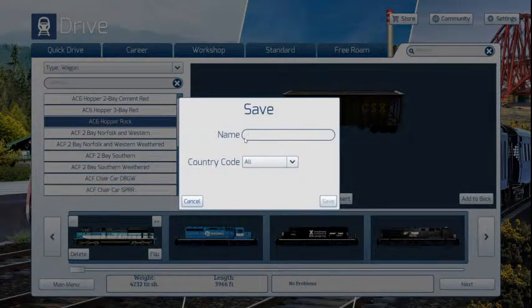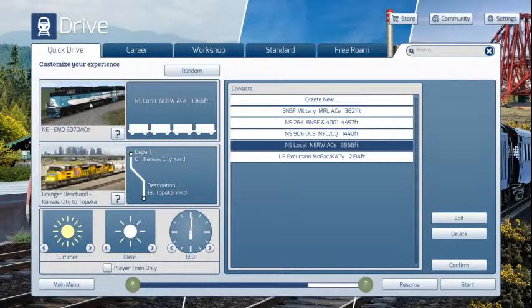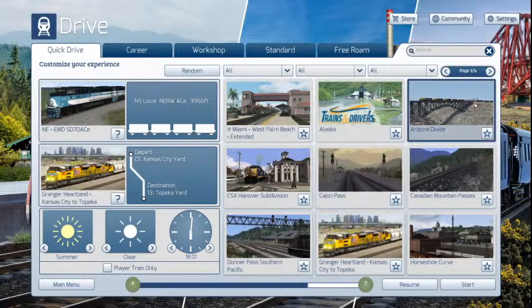Alright, so we're going to do NS NERW ACE, 3966 feet. Northeastern, confirm. And for our route, we're going to do the Norfolk Southern N line, which is based out of Salisbury, New York.